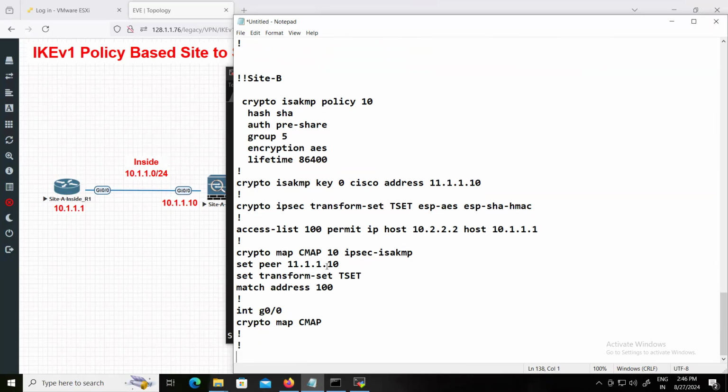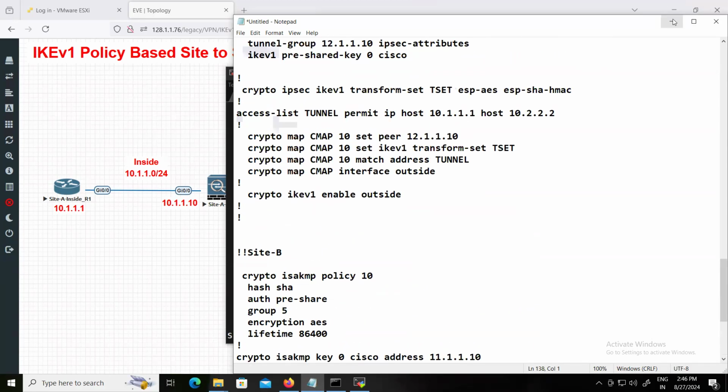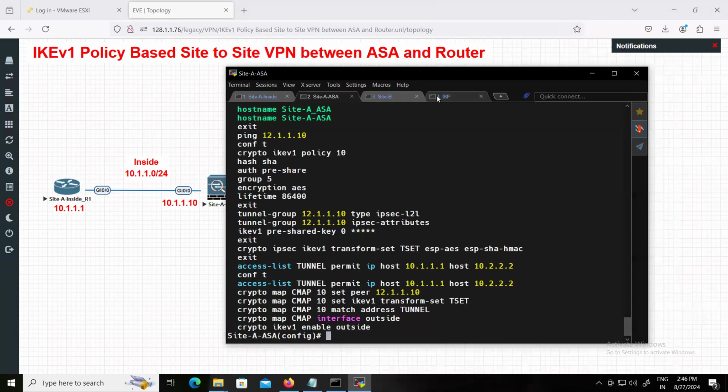Okay. So right now, this tunnel might not come up because some parameters are changed. Hashing algorithm SHA-256 is there on the side B, and the encryption algorithm also changed here.